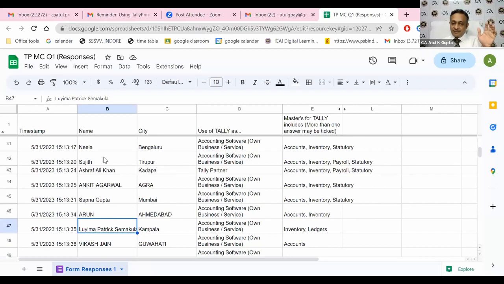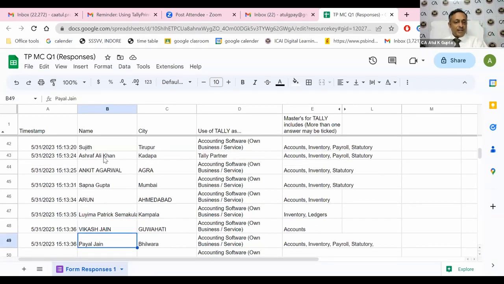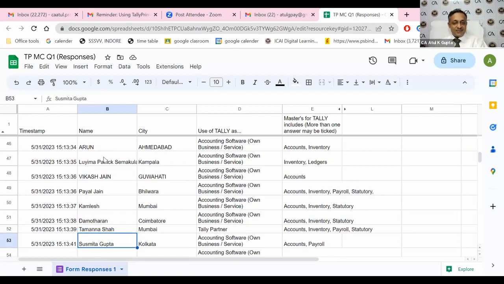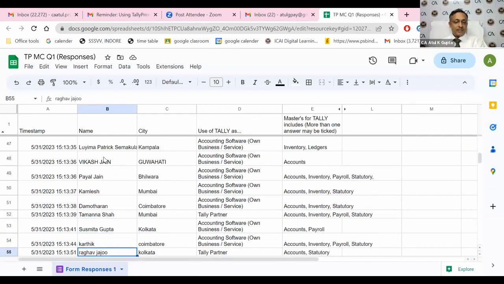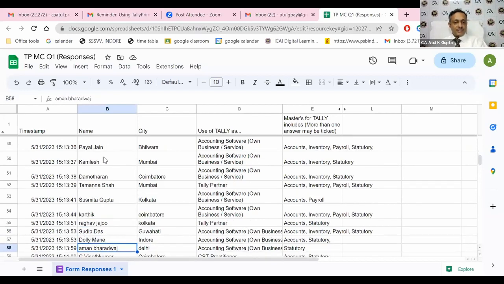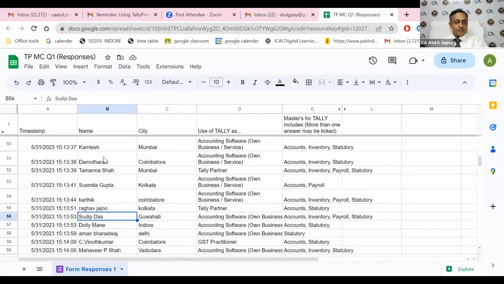Kampala would be, I think, Africa. Patrick. Vikas is Guwahati, Payal is Bhilwara, Kamlesh is Mumbai. So if Patrick says Kampala is South Africa, then it's an international batch. Damodaran is Coimbatore, Tamanna is Mumbai, Sushmita is Kolkata, Karthik is Coimbatore, Raghav is Kolkata, Sudeep is Guwahati, Dolly is Indore, great.